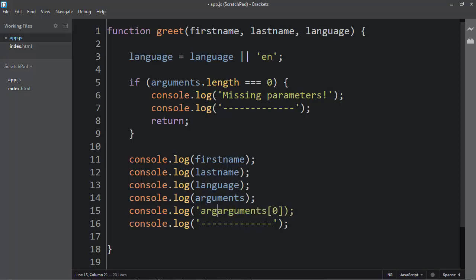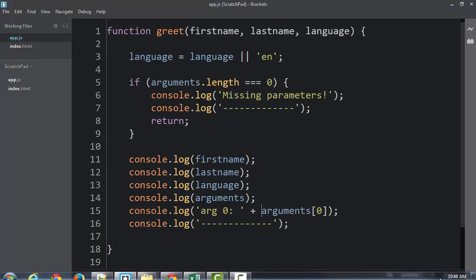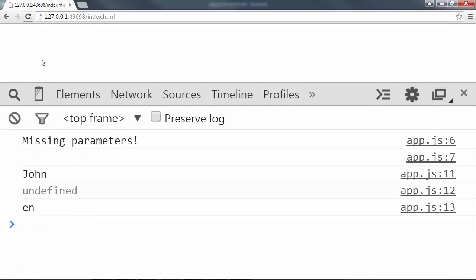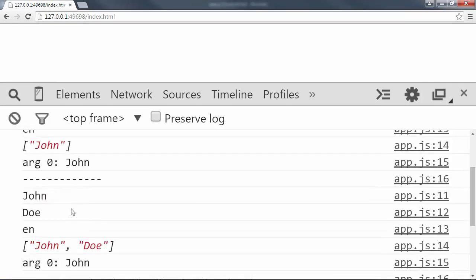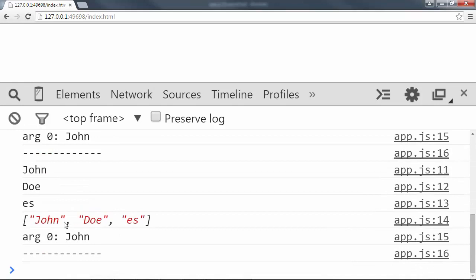And just to be clear what it is, I'll just say arg0 like that. And if I go back and refresh, we see that arg0 is John, because it's the first element in this array-like structure called arguments. So that's arguments. When you see this being used, you can understand what it is.